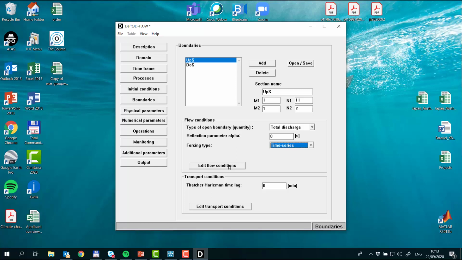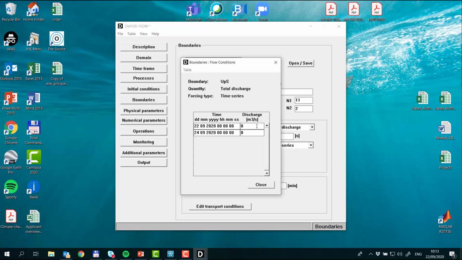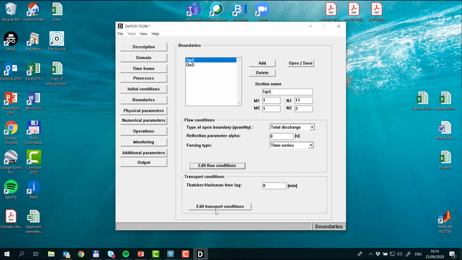So if I click on edit flow condition, I come here and say, okay, all the time it is 2000 cubic meter per second. So close. Now I have it.